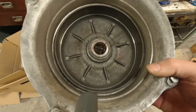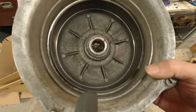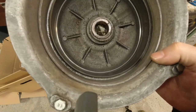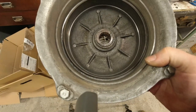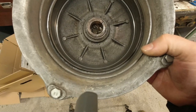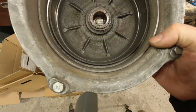So what I've done, I have bought a Uni. I normally go for FA Italia, so I'm going to try a Uni this time to see how that is. Rear hub. I bought new pads and I've bought a new lay shaft. And I really like the BGM lay shafts. That's what I used on the TV. That should give him some safe motoring in the future. But I'll talk you through more about that build as I build it. And if there's anything you wonder about, please give me a shout and I'll talk about that.